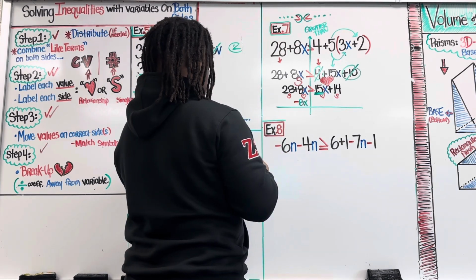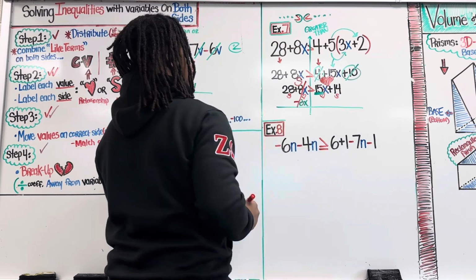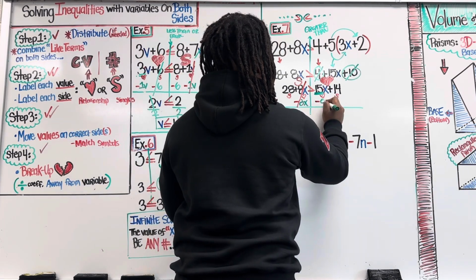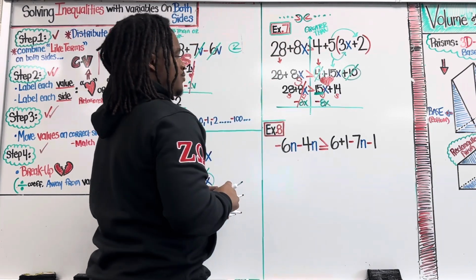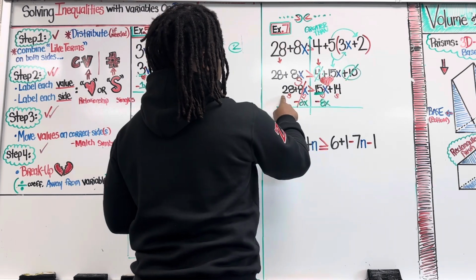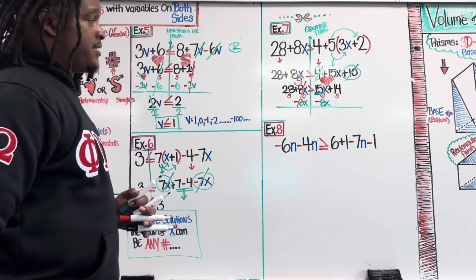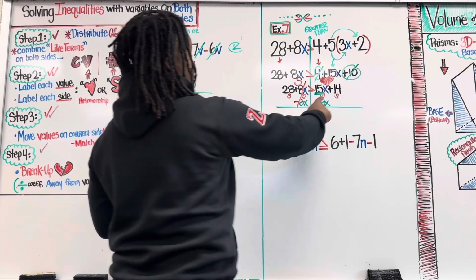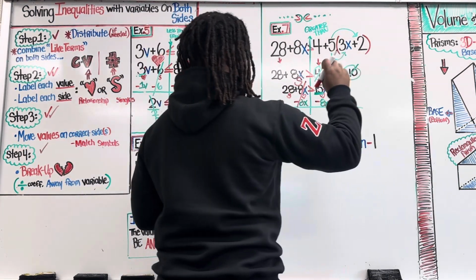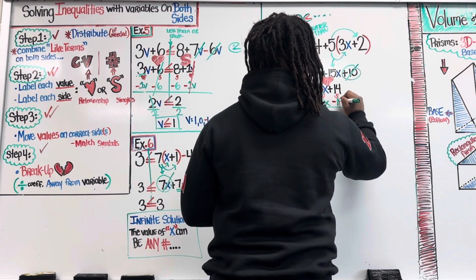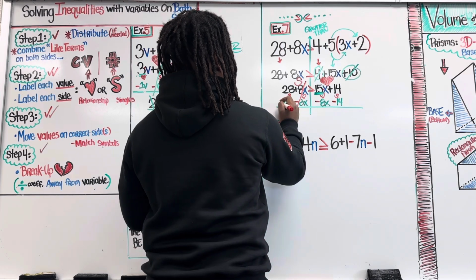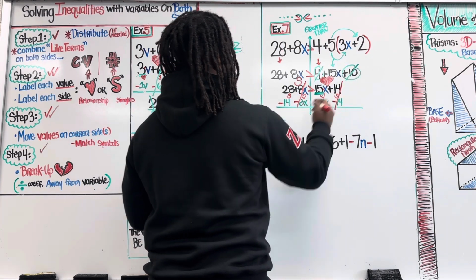All right, so 8x minus 8x cancels out, and then I'm going to subtract 8x from 15x. Okay, cool. All right, 14. 14 is a single and it's on the relationship side. It needs to move over here with 28, right? But the opposite of saying plus 14 or positive 14 is negative 14. That is the opposite or the inverse. So I got to subtract 14 on both sides from like term. And then 14 minus 14 cancels out.